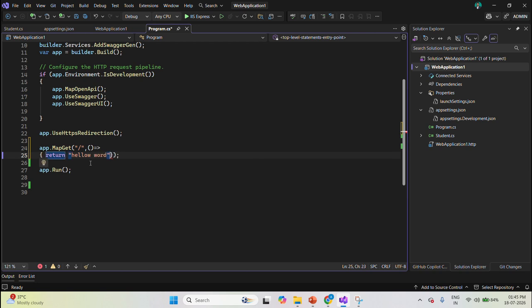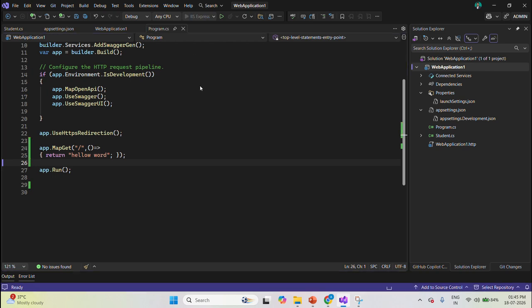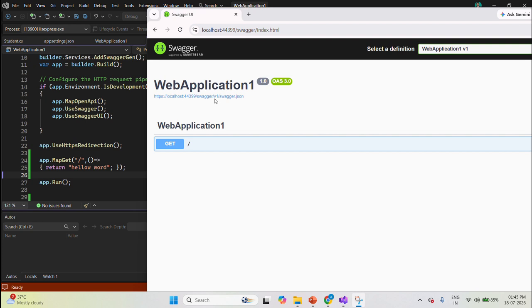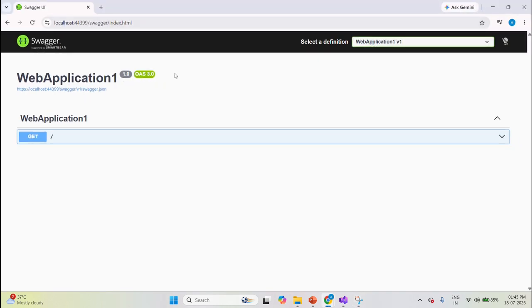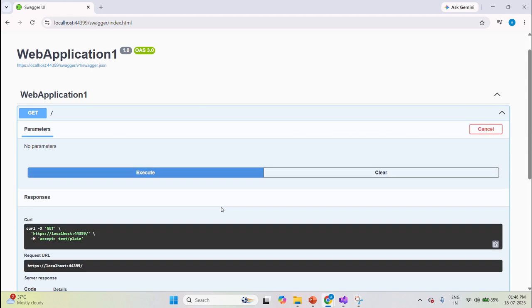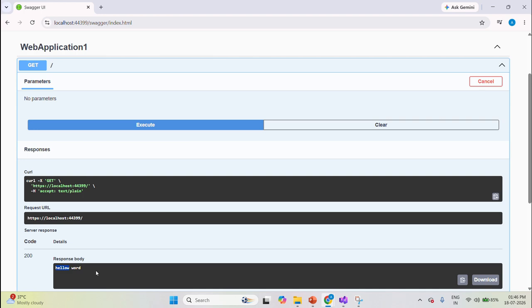It created one get method. Let's see. So you can see it created one get method. Just click on this, try it now, click on execute. What is the result? Hello world.